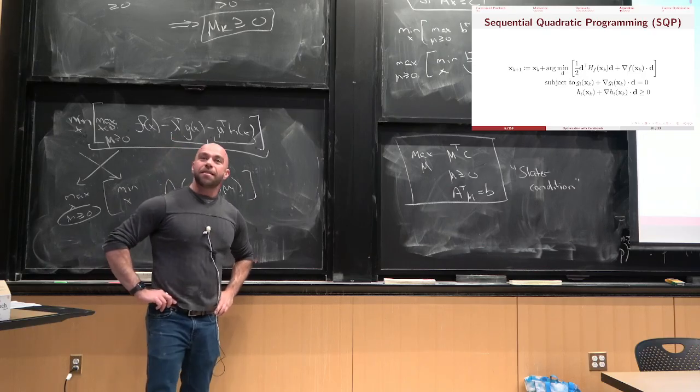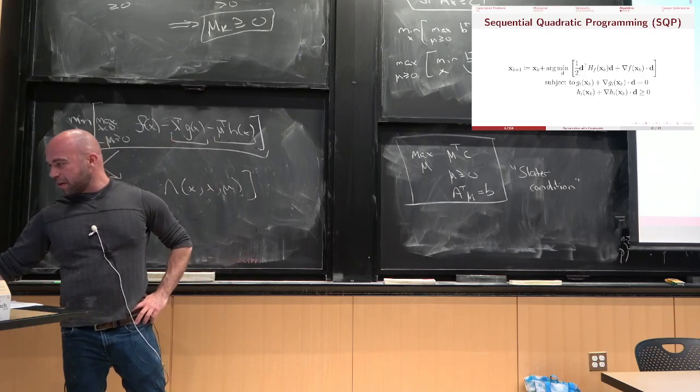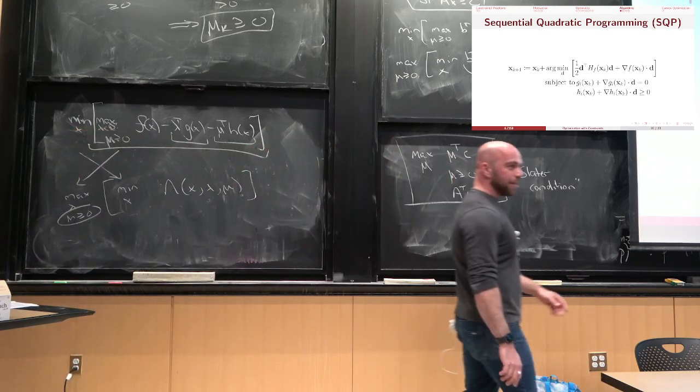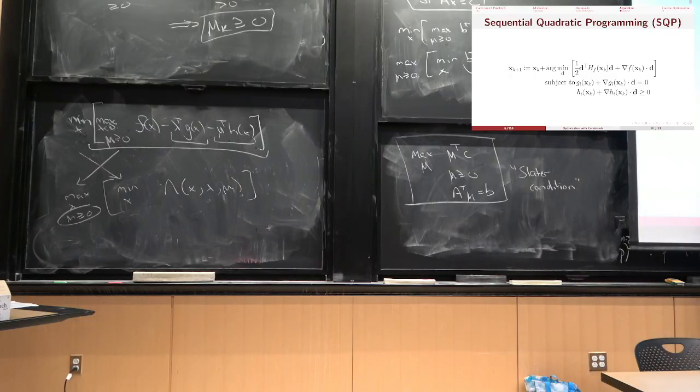So at the beginning of our next lecture, maybe we'll derive this algorithm called sequential quadratic programming, where what we're going to do is maintain a list of active constraints. The active constraints are going to take this inequality sign and convert it to an equality sign. And we're going to find that we can write a closed form solution to that equality constraint problem. This is just least squares again. Spoiler alert. And then that's what we're going to iterate.